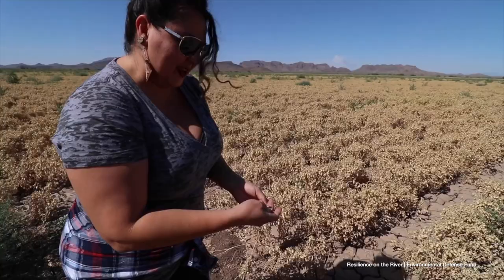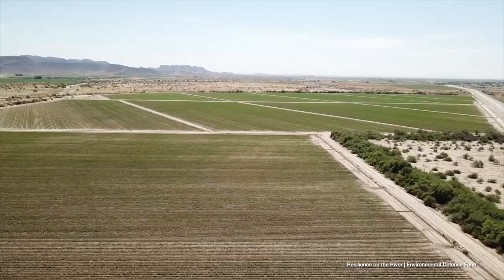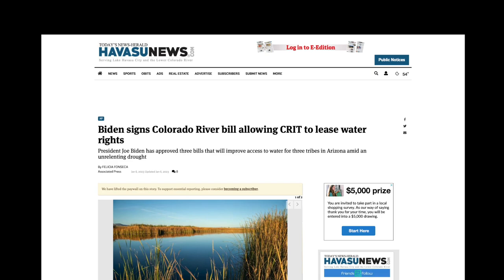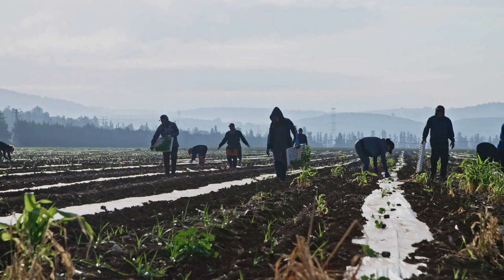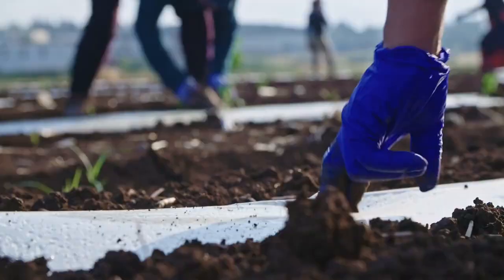Put simply, another way to improve demand management is to allow water to move to higher valued uses. Tribes are well positioned to be suppliers of water to other users as well, especially municipal water authorities willing to pay for that water. Higher prices will encourage more conservation in the overall system, improving sustainability outcomes. It will also improve equity outcomes by paying tribes more for their water that is rightfully theirs.